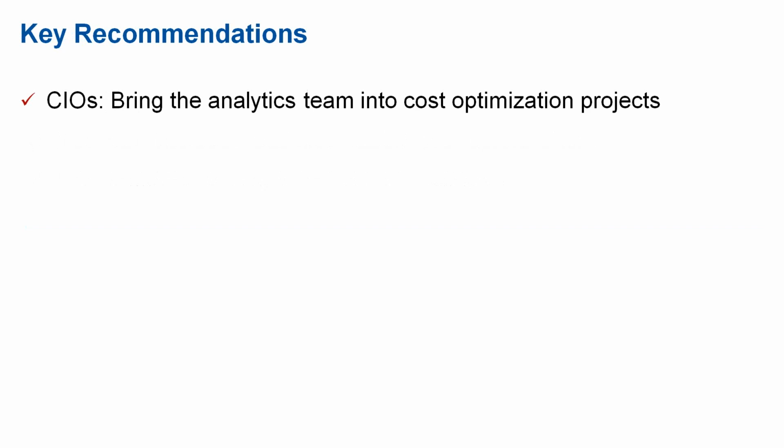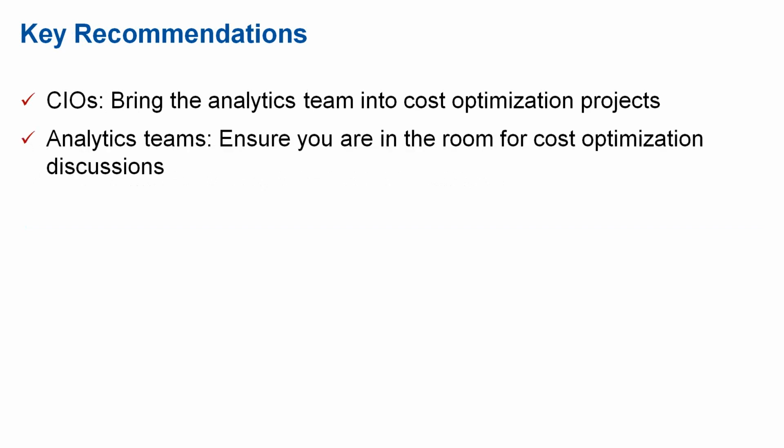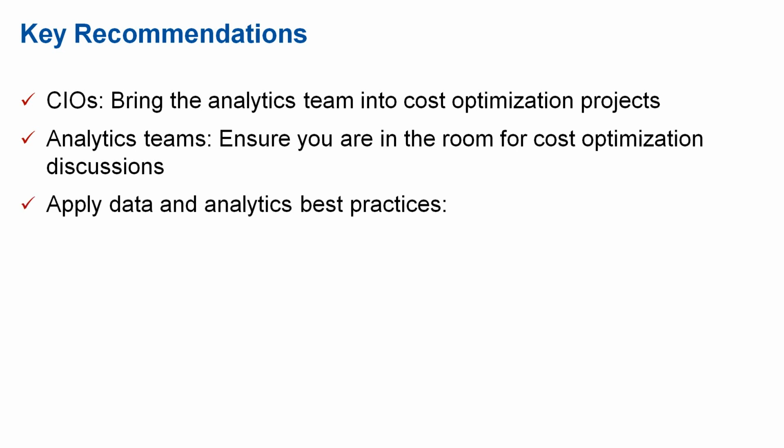So, CIOs, these recommendations are for both the management as well as for the CDOs. As for CIOs, bring the analytics team into the cost optimization projects, or otherwise you will lose the predictive analytics. What is my team doing? Are my products really selling, and what is the voice of the customer? And for analytics teams, ensure that you are in the room for the cost optimization discussions. For all cost optimization discussions, you should be a part of it, and not leave any data out.